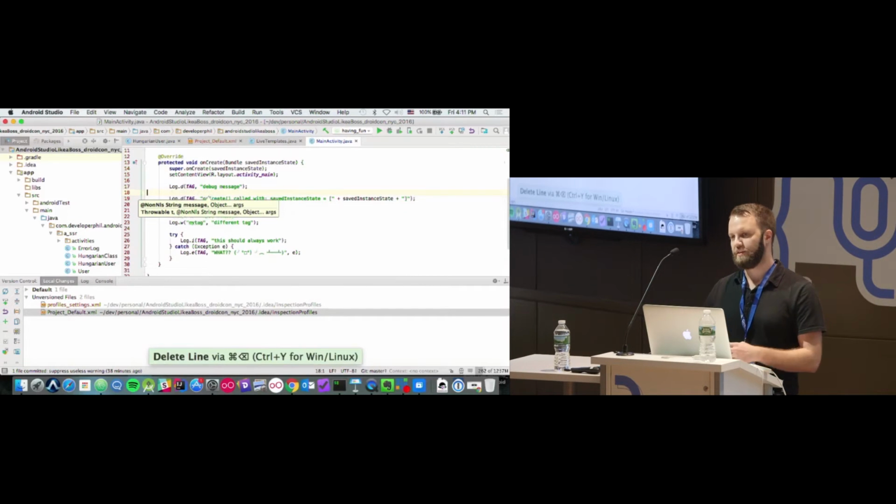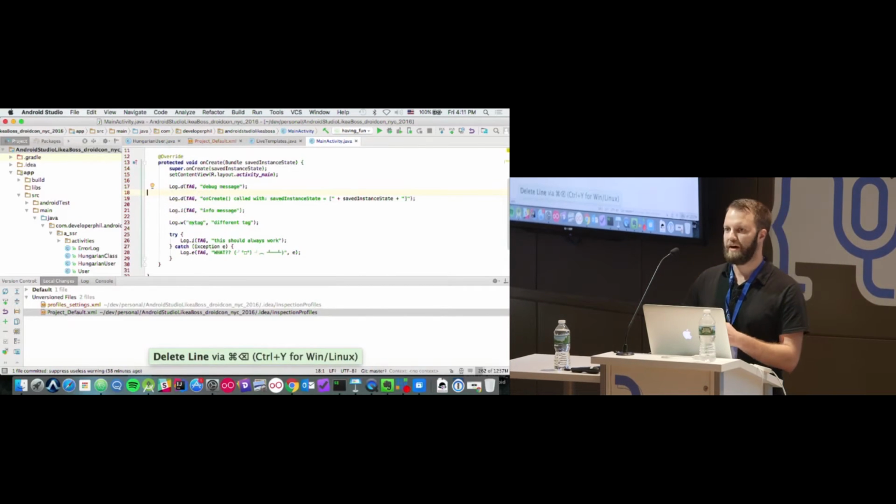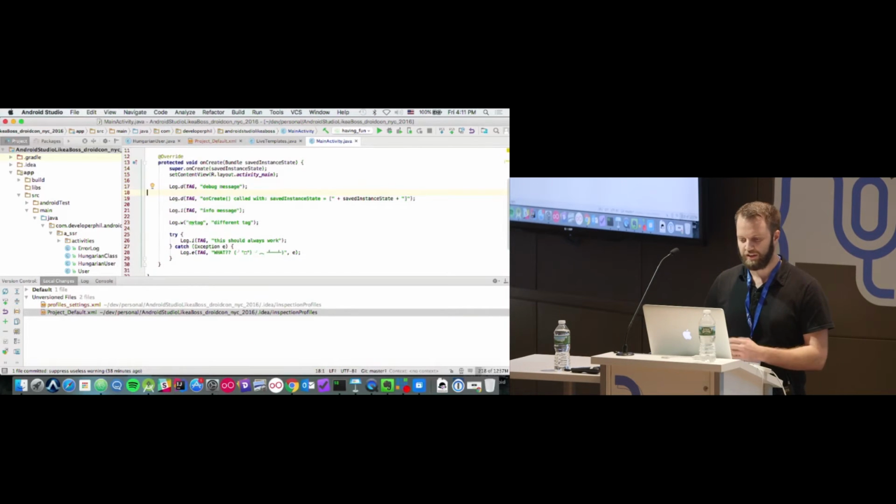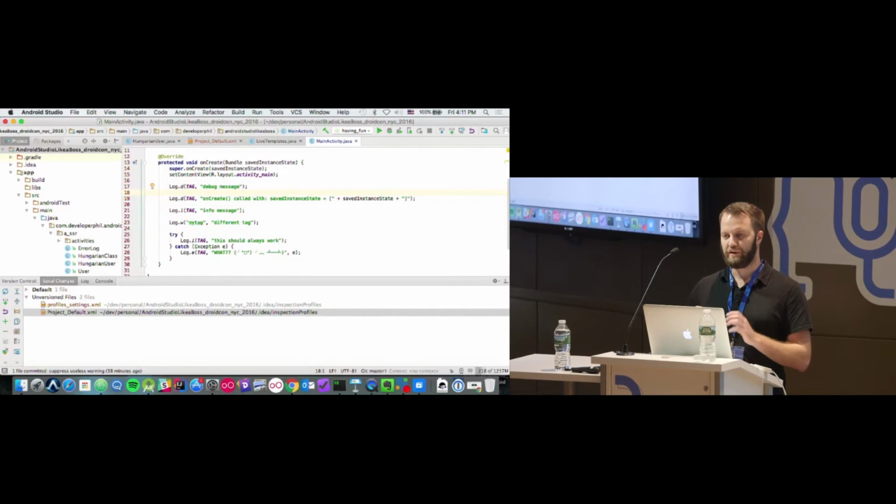So it seems like something that could be automated by a computer, right? So let's try to do just that. If you want to replace from one to the other in an automated way, we can use a structural search template and then use a replacement template. So it's a two-part process. First part, doing the search template.